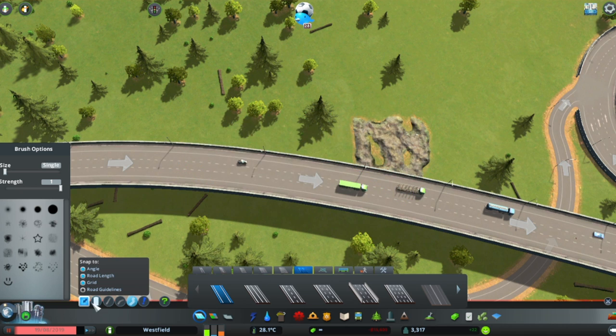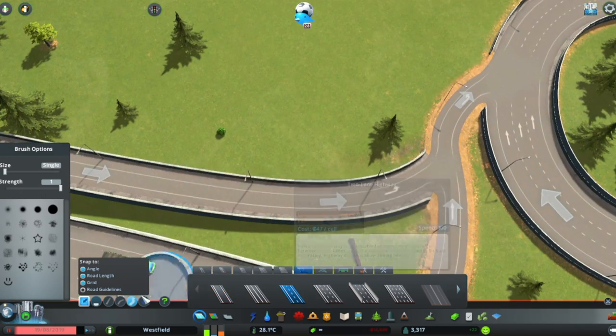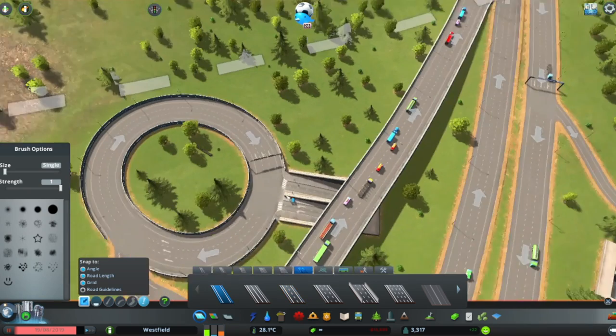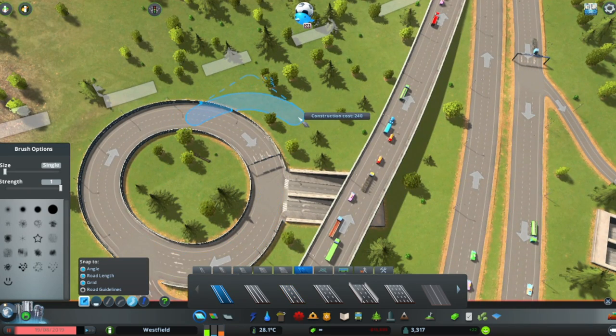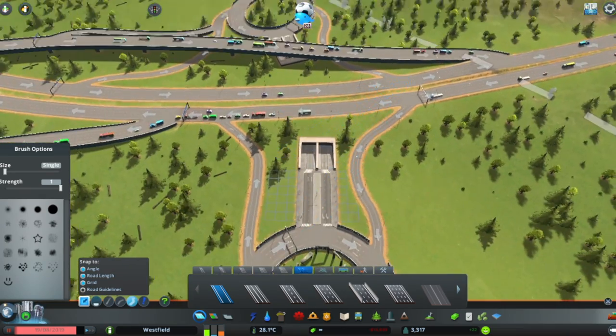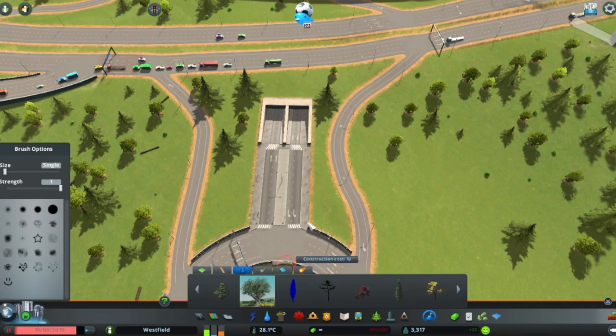Also, you'll notice here I have two small lanes meeting, and where they meet, I actually make it into two lanes. So instead of those two single lanes joining into one lane, I made it so they both join into a two-lane road going into the roundabout, so that would help ease the flow and the congestion as well.